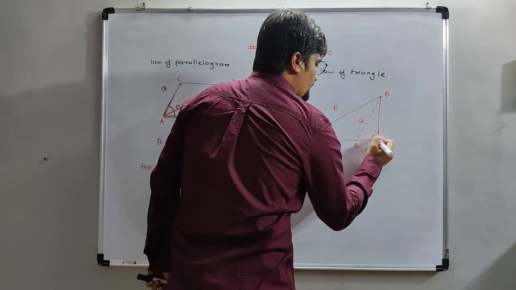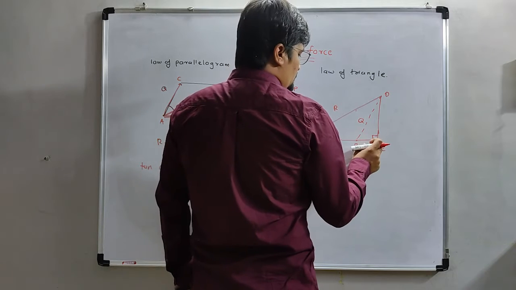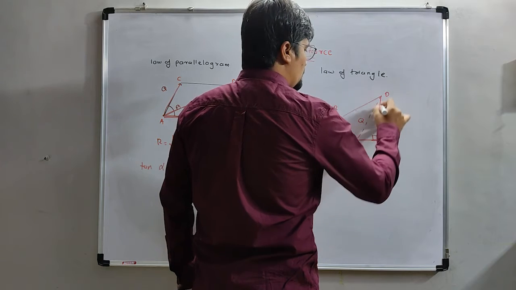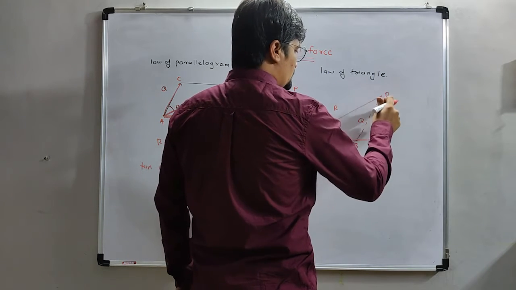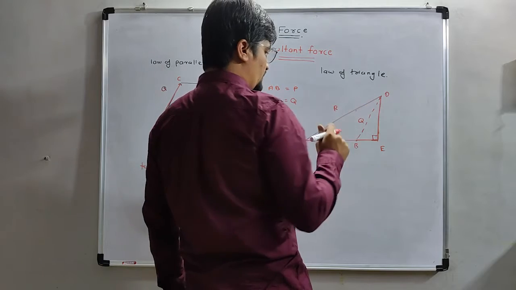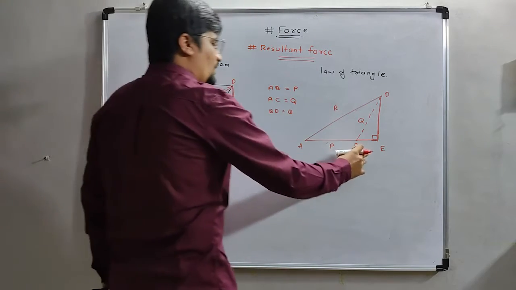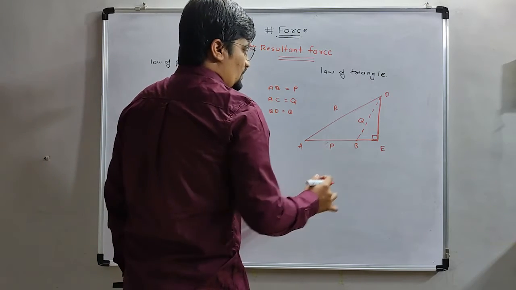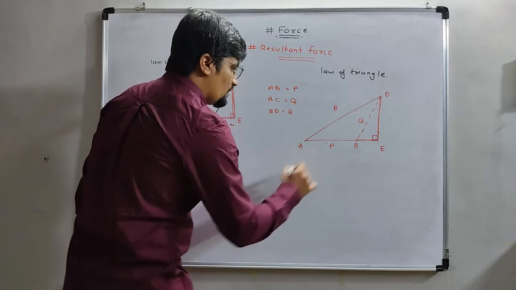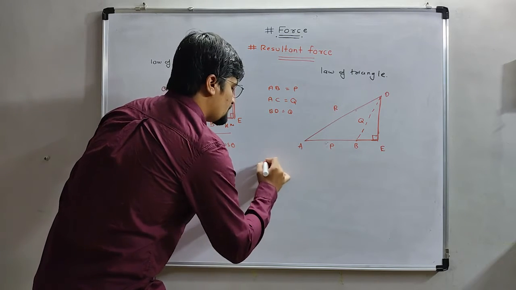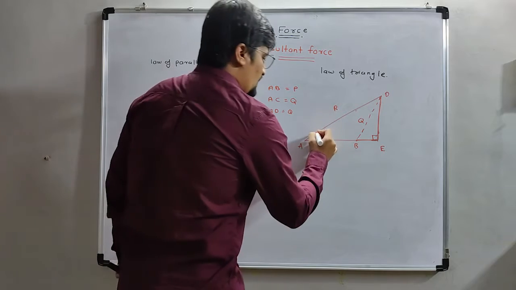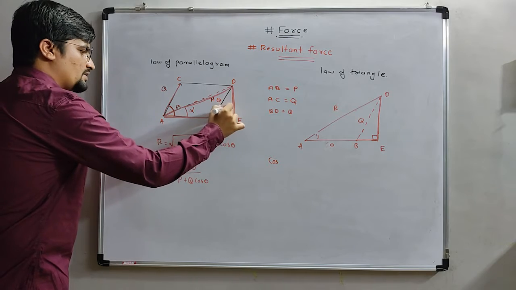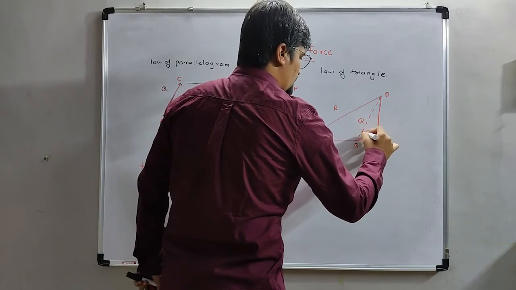Now this is the right angle. It means this is the nearer side and this is the hypotenuse side. This is the farthest side and this is the hypotenuse. So we need to find the BE value. By using the sine cos formula, we can say that this is theta, so this will also be considered as theta.